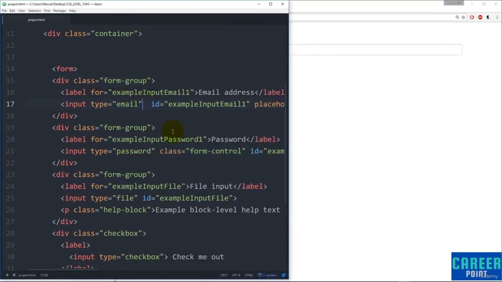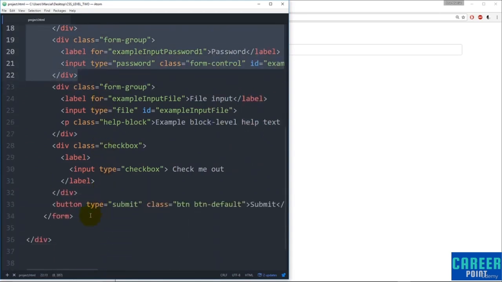It's the form group and form control classes that you're going to be using on the tags. The div tag for each form, that's the label and input, should have the form group, and then each input should have the form control. Now let's explore just a few examples of various different inputs that you're going to be using on a form.